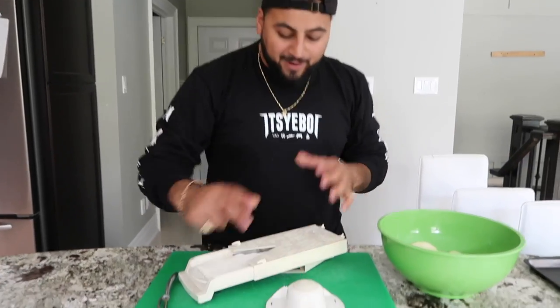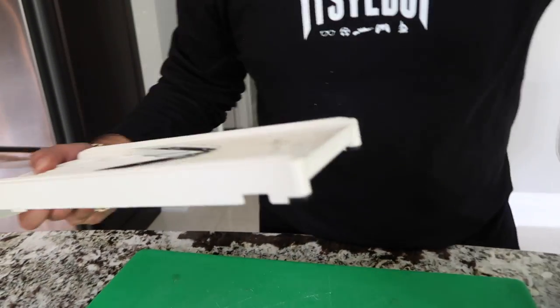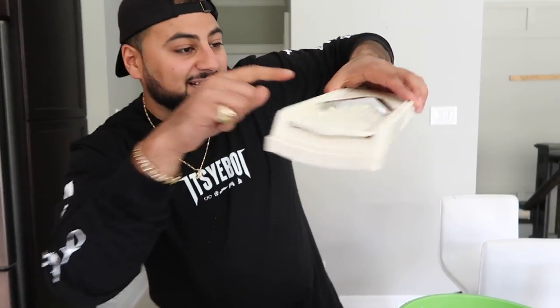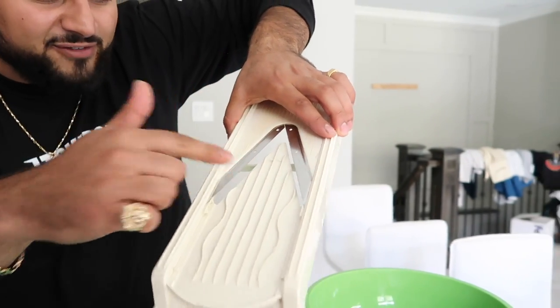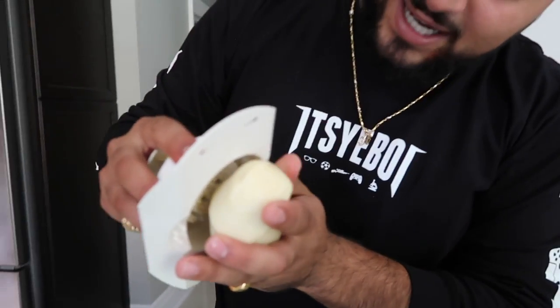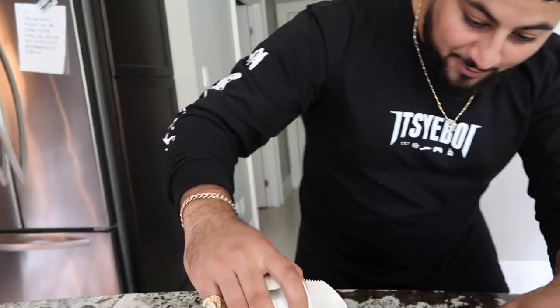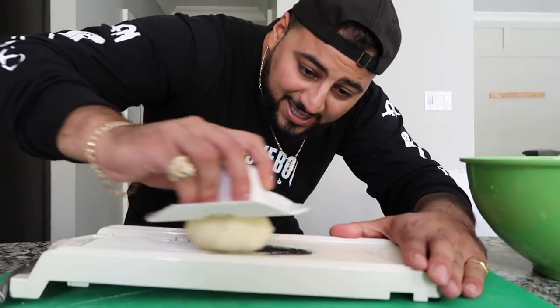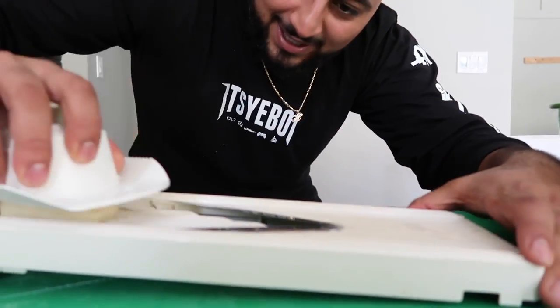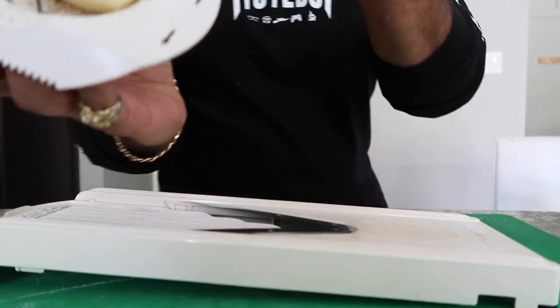So I went into my mom's kitchen as usual, and she has this fancy machine. I think it's called a mandolin. Now, what you guys wanna do is it has 2 pieces to it, all right? You see how it has this nice slice vibe over here? Then it has this to keep it straight, and then this guy is what you use to grab your potato with. So you want to put your potato in this guy, give it a nice little slice, and then watch this, guys. With ease, we can use this, and boom. Look at that. Now, we're taking slices of the potato off.